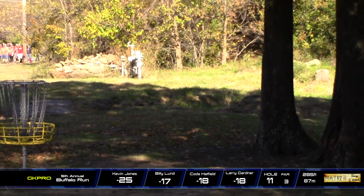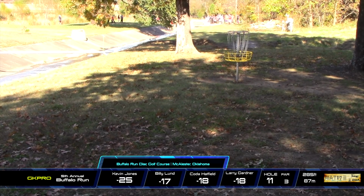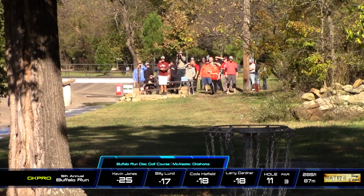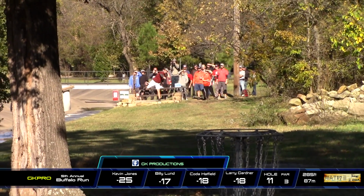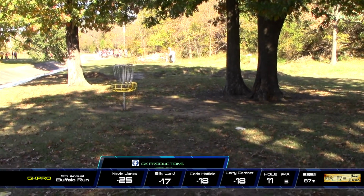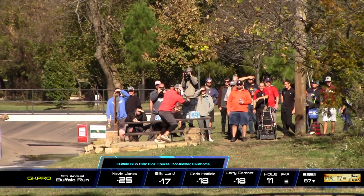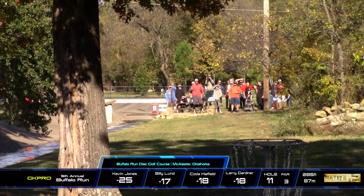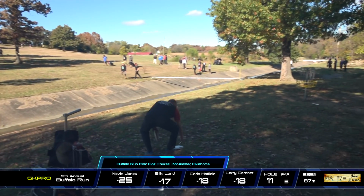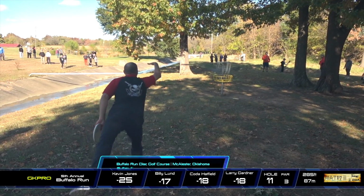And this looks good. LG put a little bit of ante on it, so it's not going to come in as hard. Great shot. That looked like it was going to skip in there for a second. Yeah, it did. And Coda's going a little unconventional here. Yeah, he threw this last round. And again, it works just fine. Yeah, that's such a crazy shot to me. I mean, if you know the flight of the disc, you can get it there however you want. Billy. Oh, ooh, what a great ricochet with a fortunate kick. And LG the farthest away, from about 20 feet.